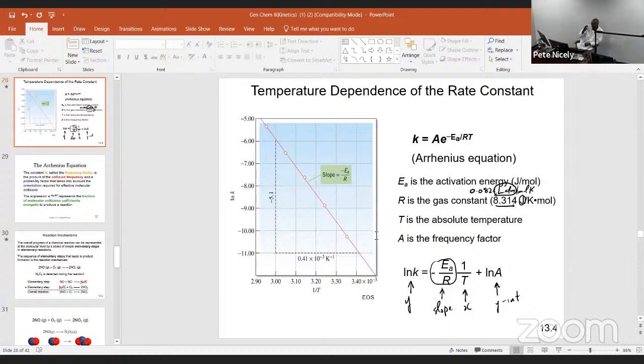Another way, which is not as accurate, is basically using 2 data points, right? Those two data points would occupy the ln k value here and 1 over T here. And this and ln A would be unknowns, and therefore you'd have to determine them using what used to be called, back in the day, a pair of simultaneous equations. I don't know what the alternative term is nowadays, but back in the dark ages when I was in high school, we used the term simultaneous equations, right? And that's in fact what we're going to do in the assignment question that we're about to embark on.